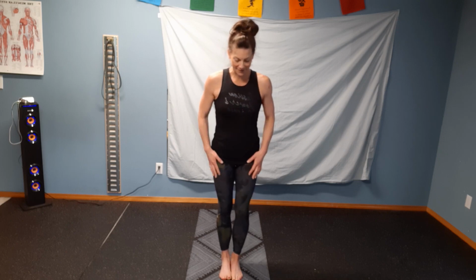Good, and relax. All right, so we're going to go ahead and do 3 major poses standing for our balance. We're going to do the tree, the dancer, and then the eagle. In between each one, we'll be doing the salute to the sun, all right? So let's go ahead and start with our feet together.